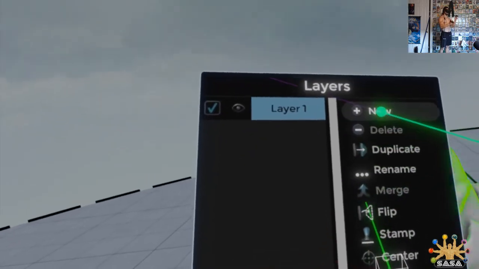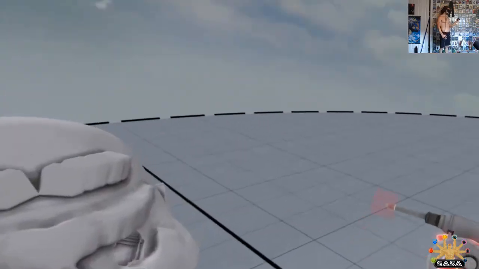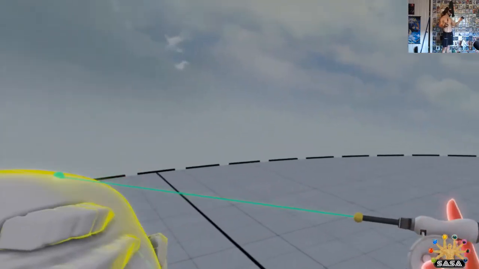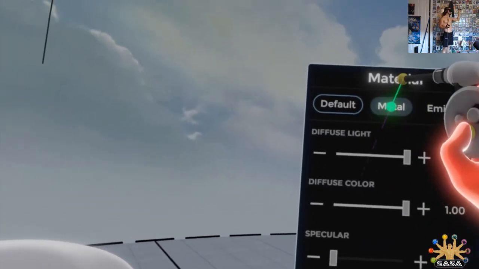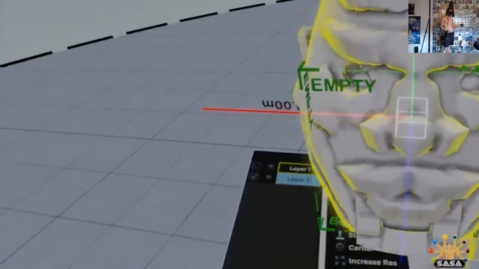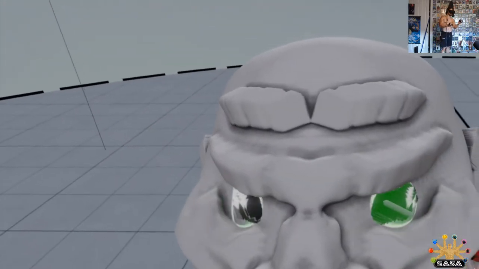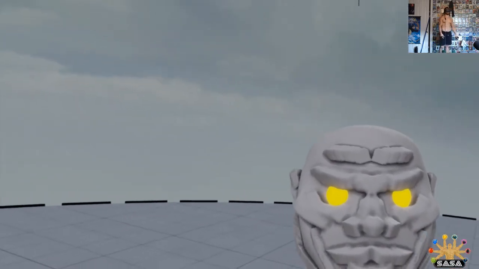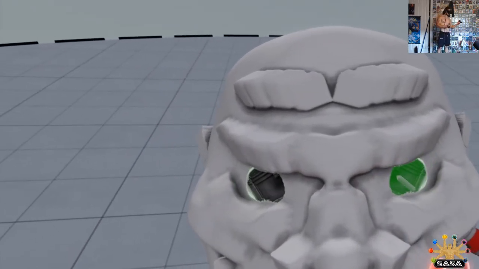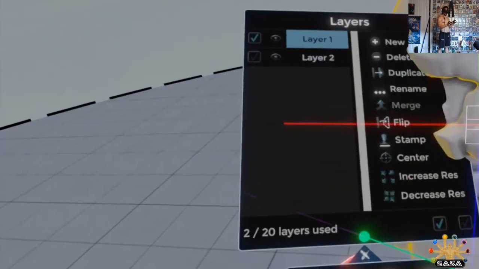Now to start doing some cool stuff. Wait, what? Oh, I need to get out of there. Wait. Does this metal or missive? We'll do a missive. And then for the claw, we'll do that kind I was telling you about. See? Isn't he perfect and created and done already? Just kidding. There we go. And now we're going to go back to the first layer.